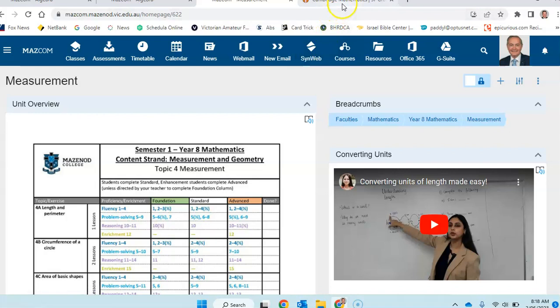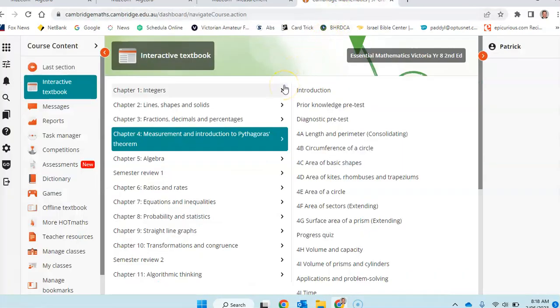Also, what we're going to be doing this time round is we're going to be using the textbook for our introduction and see how we go during this topic. For each of the topics, and this is the measurement topic, there's a prior knowledge pretest and a diagnostic pretest. We're going to do both of those before we start the work outline. And the reason for it is this, that we want to see what we know, and you can take more control of what you do and what sort of work you do during this topic.